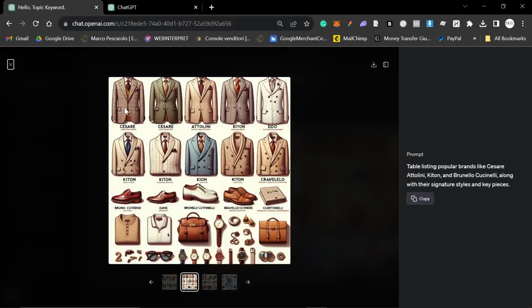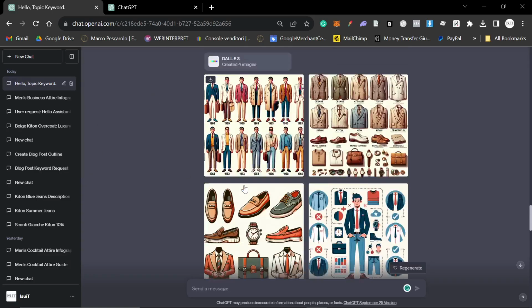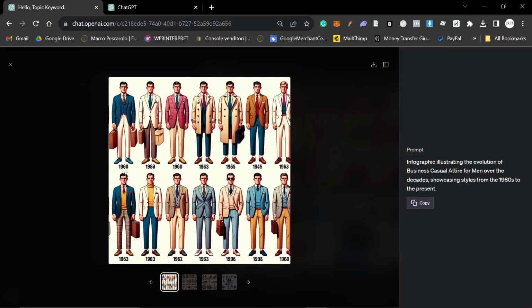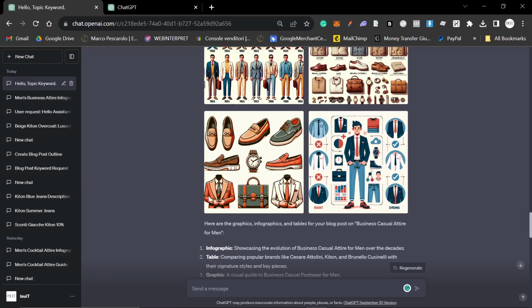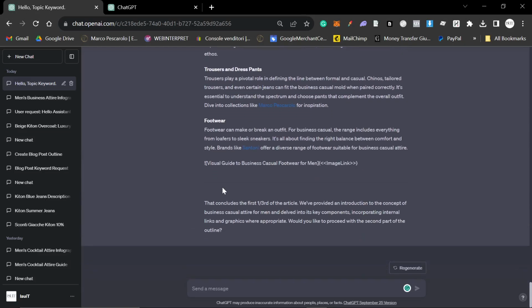Now, this infographic specifically, I probably wouldn't use just because it's talking about brands, but these, although they look like they could be Cesare Attolini, for example, this could also look like it. It might get me in trouble, so I would just stay clear of something like that. Something like this is very inoffensive. There's no problem here, although I can't really see the difference. They all look like they're from the same year, to be honest with you. This one here is perfect. This is a beautiful infographic. And yeah, it's doing everything.